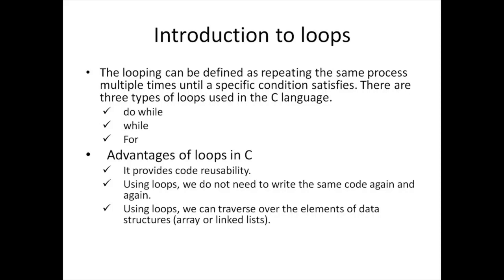Why do we have to use the loops? When we are to do some repeated things, then we can use the loops. So the loop can be defined as repeating the same process multiple times until the specific condition is satisfied, right? So for example, let us say I want to print numbers 1 to 100.